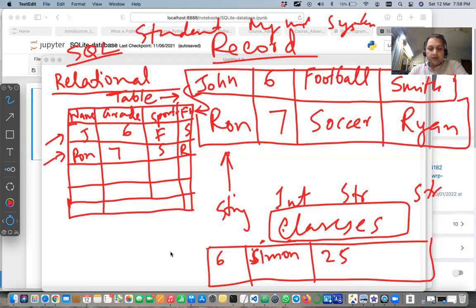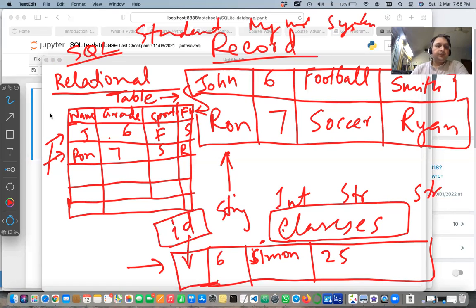So we can assign the first column as the ID of this. ID means using this ID, you can identify one record. In fact, in this table also, you can have an ID. So since this students table is related to the classes table, whatever ID, let's say John actually studies in 6.